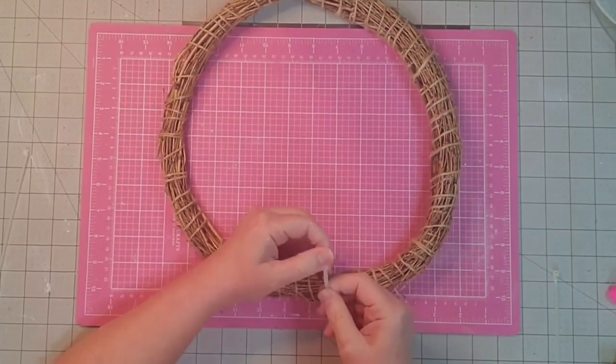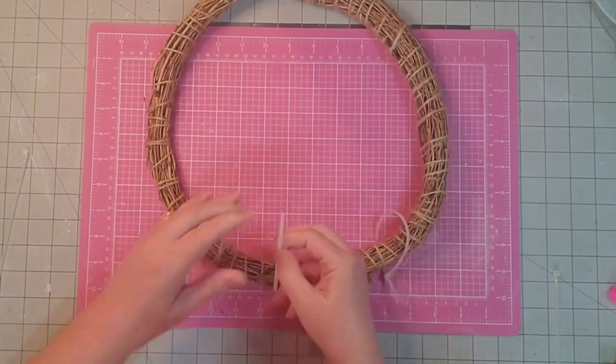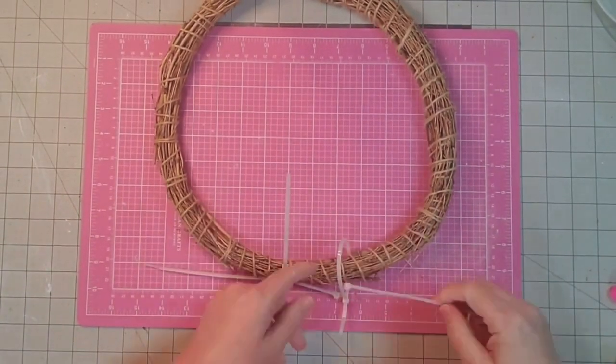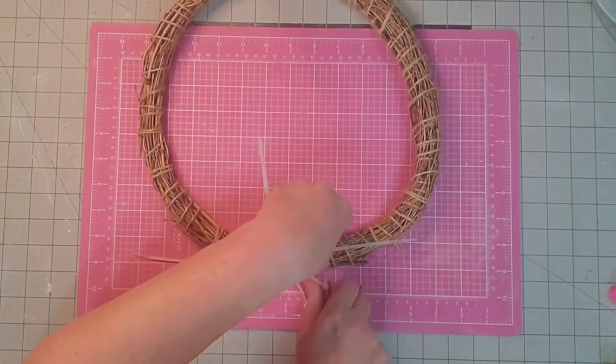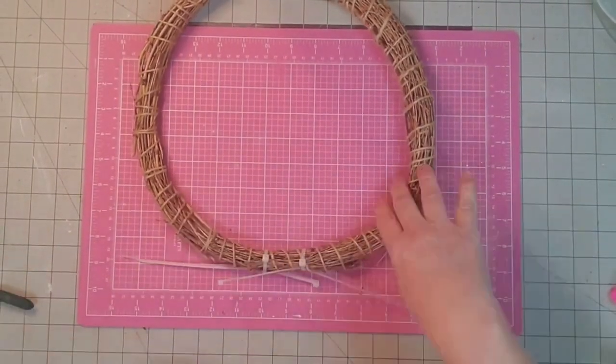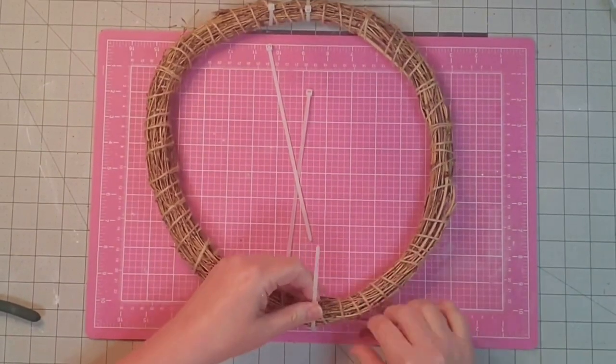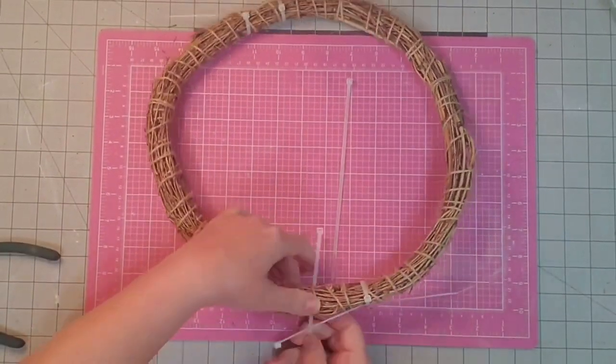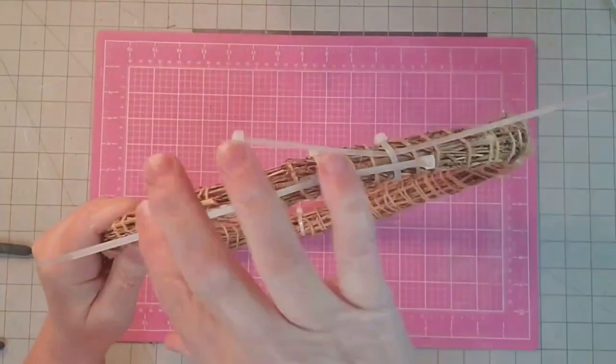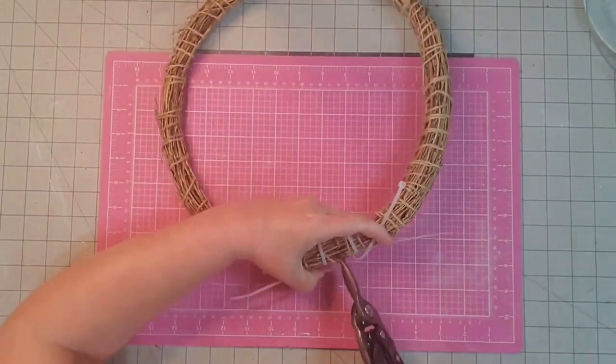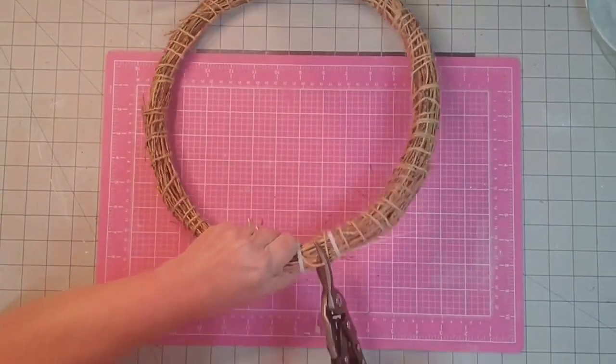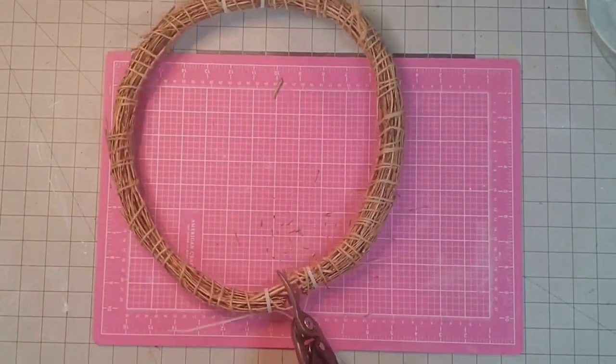The first thing I'm going to do is take two zip ties and apply them to the side of my wreath. But before I close them tightly I'm going to place another zip tie inside the loop and then I'll just pull those tight and cut off the excess with my wire cutters. Then I'll turn it around on the other side and do the exact same thing. Two more zip ties with a zip tie inside. And now I'm going to take my tin snips and I'm going to cut between the two zip ties. I want to cut this wreath into two parts.